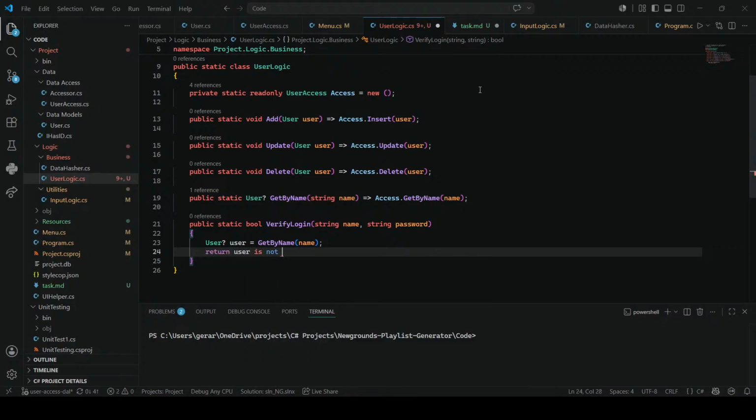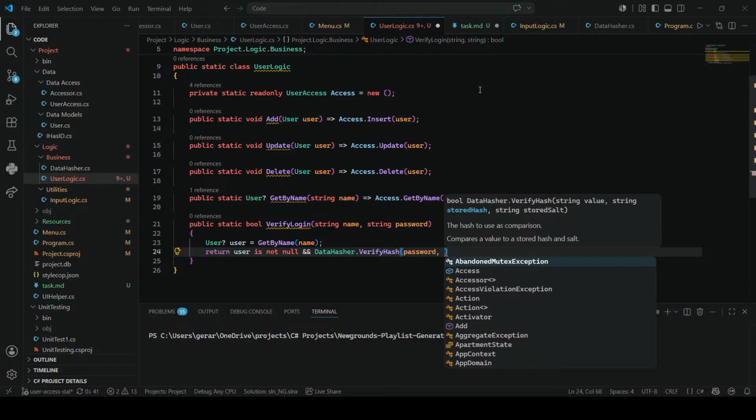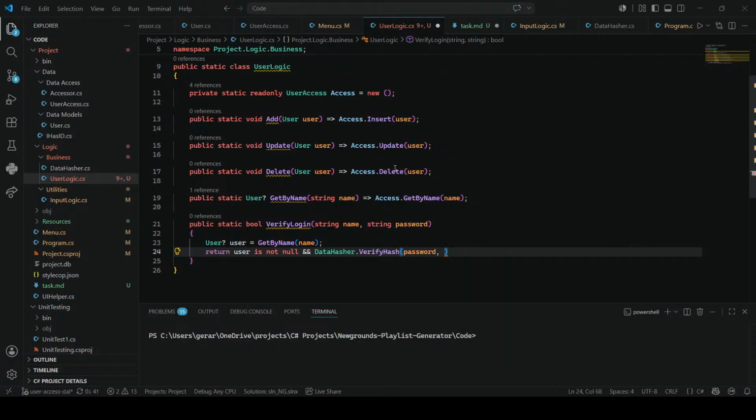Our user is not null, and data hasher dot verify hash with whatever stored hash, yeah.